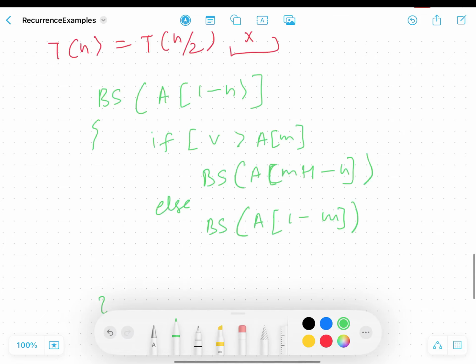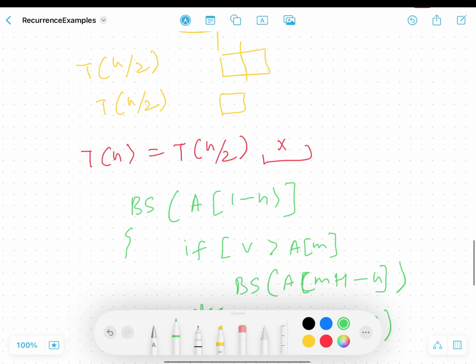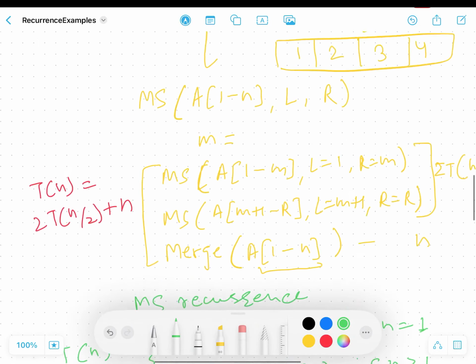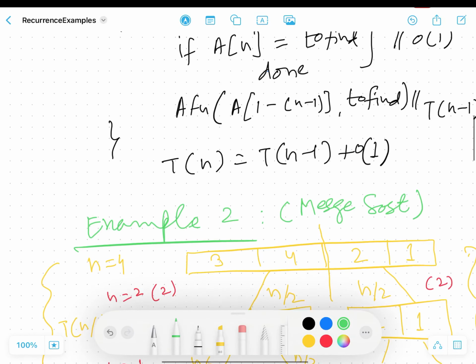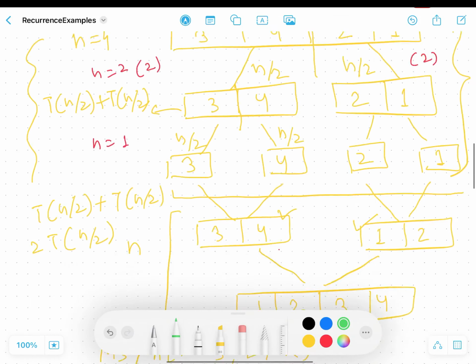So this is an example of a binary search recurrence. So we have taken 3 examples of different kinds. One where we are not dividing the problem size by a fraction, but instead we are reducing the problem size by just 1.